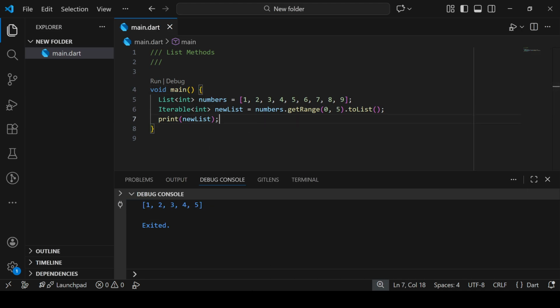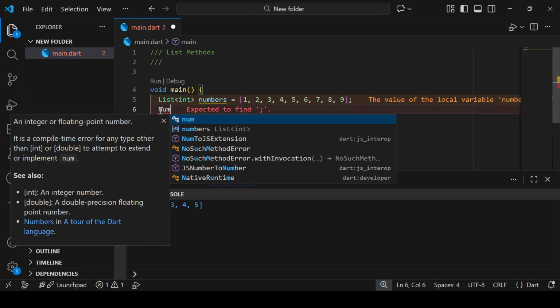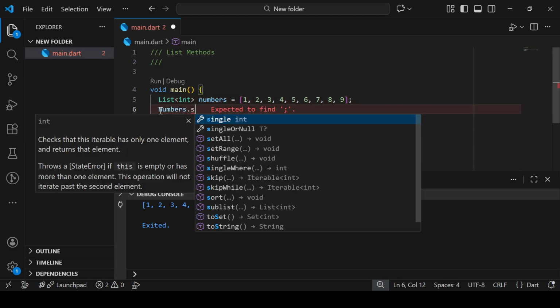The other method is shuffle. You can use this shuffle method if you want to randomly rearrange all the elements in the list. Now I just write here numbers dot shuffle.